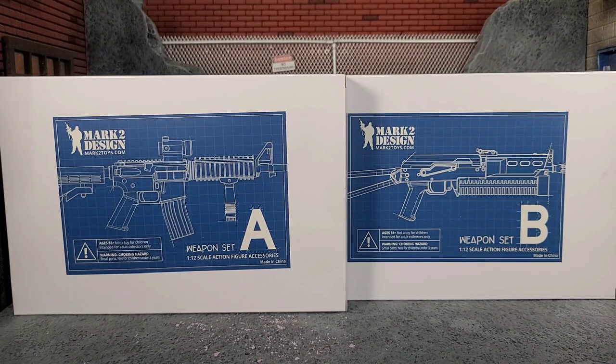Today we have two boxes I'm opening from Mark II Designs from the Mark2Toys.com website. We have Weapon Set A and Weapon Set B. And they come in a white box with a really cool image, like a blueprint weapon schematic image on the front. Nice, clean, and simple.